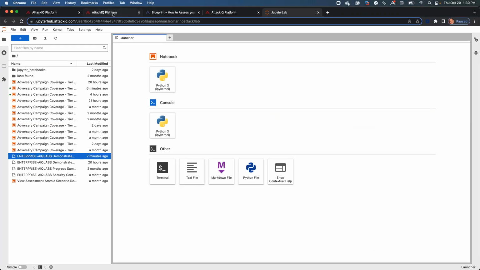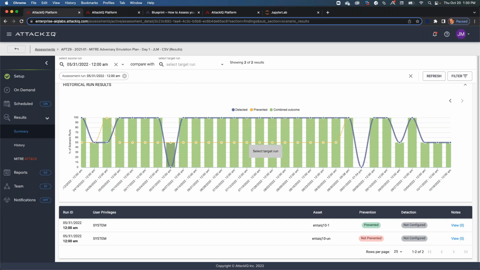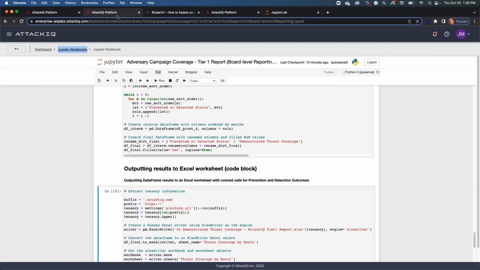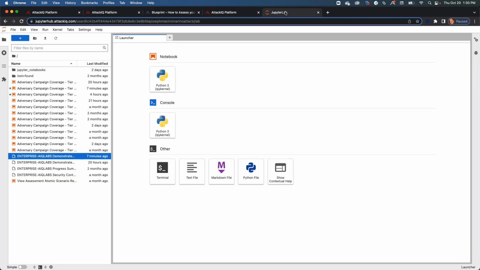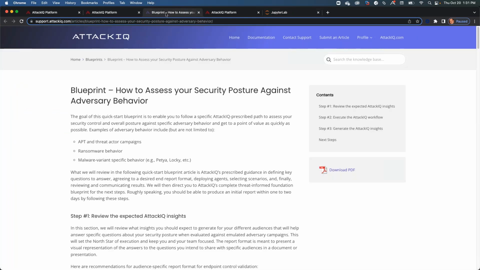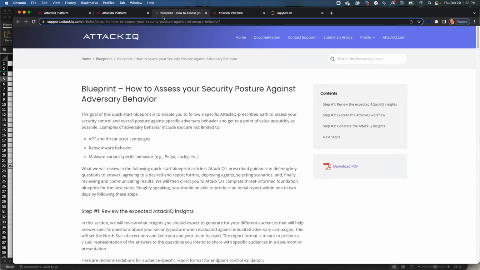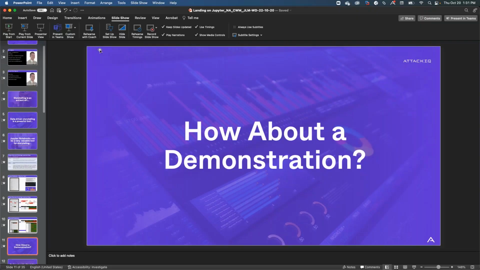So that's a demonstration of showing you the origin of the data itself, what we're using to drive that, how you can put that information together using content that we already give you. All of this is here, where you can go to get it. And then, of course, the output that you have from it, along with the way to drive that conversation, giving you all this information, giving you all of these talking points. So that's a fantastic way that you can take extremely technical information and abstract it up so much that you can drive those conversations all right here within the AttackIQ platform. So let me go back into my slides here.